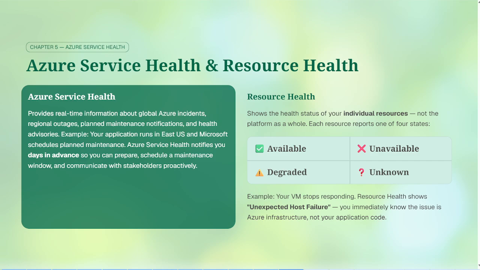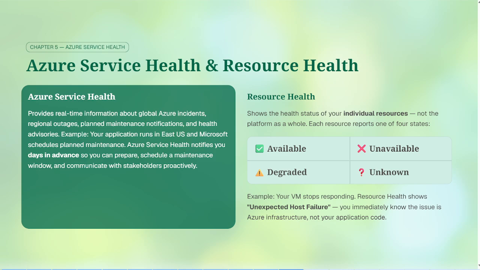It answers, is Azure experiencing a widespread outage? Service Health provides personalized alerts based on your subscriptions, your Azure regions, and your deployed resources. It shows issues that specifically affect your environment.